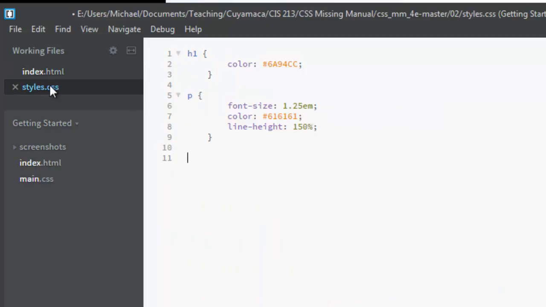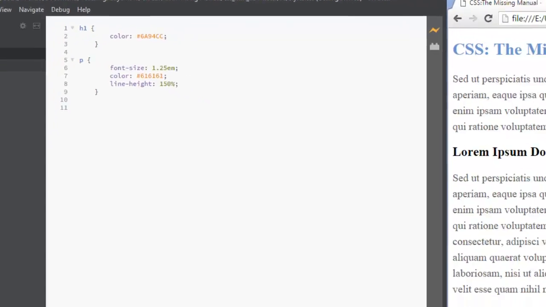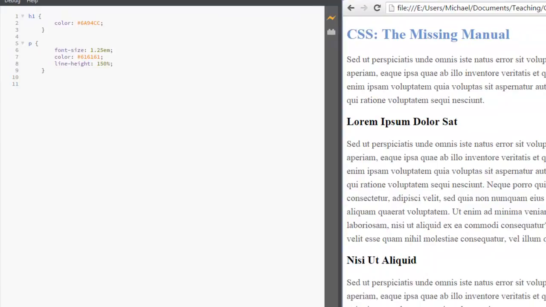Alright, so if you thought that it was cool that Chrome updated with you before, check it out now that we're using an external style sheet. So let's type another command. Let's add a rule. I'm going to follow the textbook. On page 33, there's a rule for HTML. And then we'll do a couple styles in there.